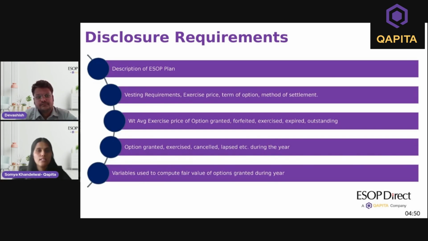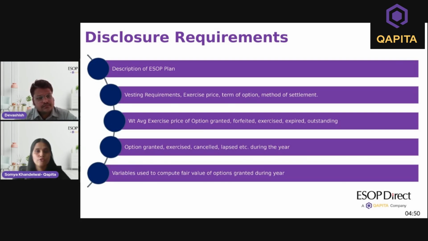So let's start with the disclosure requirements. I would recommend the participants to go through the detailed disclosures provided in the Ind AS and the guidance note. Here I have included mostly the disclosures which are asked by our clients to help them understand. And also this is the minimum disclosure requirement as per Ind AS. The companies are free to disclose any material events or transactions that have occurred in respect of share-based payments, and they feel it is important for the users to know about it.